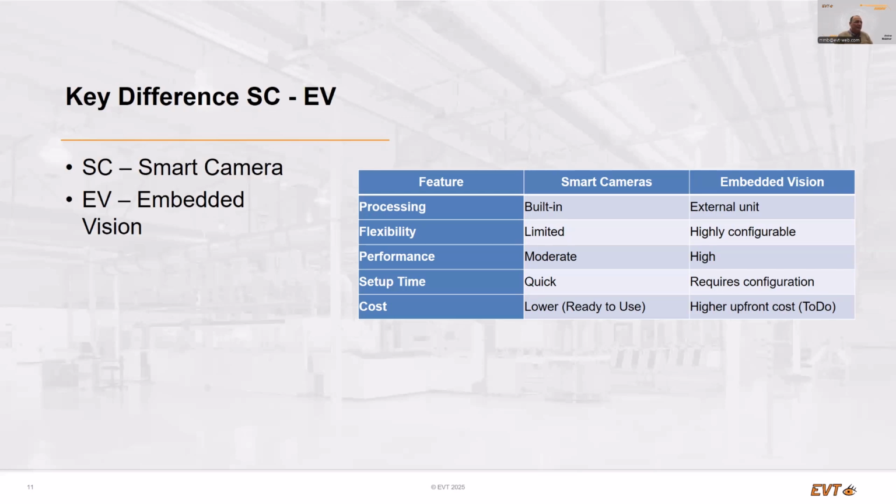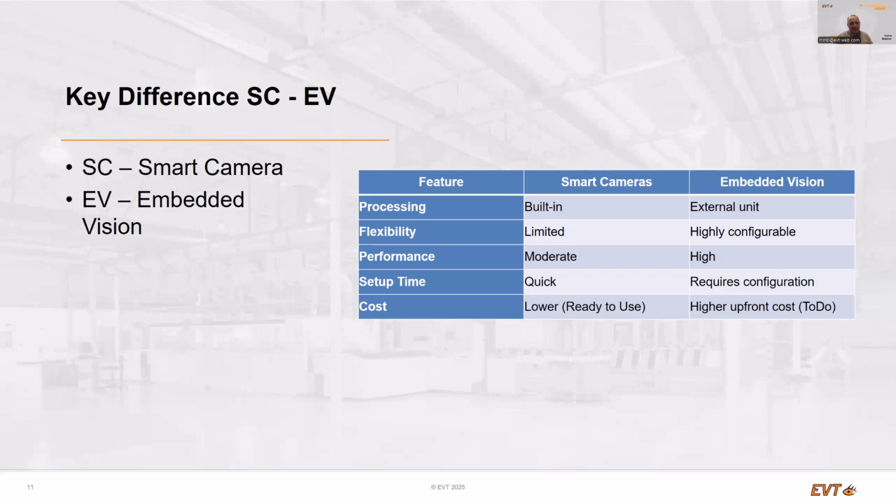Cost-wise, of course, if you use the total cost, smart cameras give you a ready-to-use component which immediately starts to work when you power it up. If you use an embedded system, you get a PCB, you get some software and the camera, and you have to connect it. So you have to invest some time in most cases.